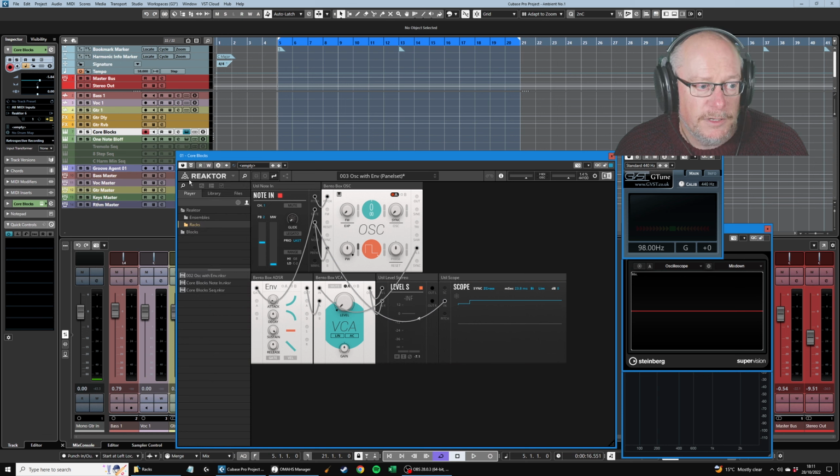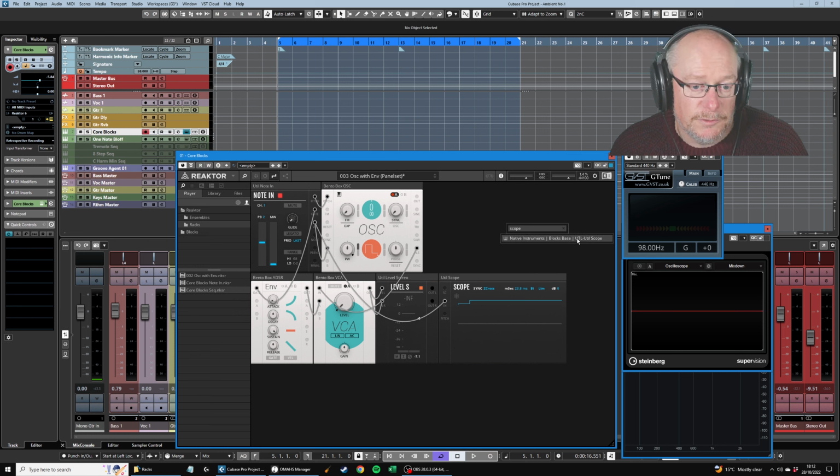I'm going to head back over to my player. You basically need to make sure that something in the player is in focus. This is a kind of clunky thing in Reaktor, because what I need to do is click on the background of the rack itself and press enter on my keyboard. And then this search box will appear. And this allows me to now type in text, and it'll find all of the installed blocks that have this word.